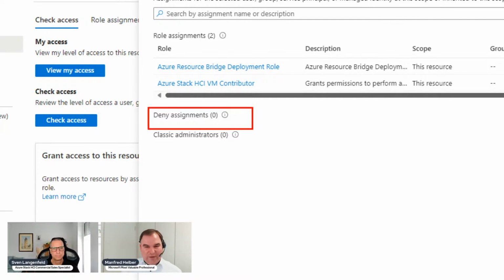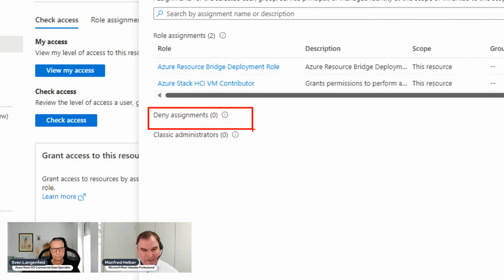This is helpful if I have a user that is allowed to do nearly everything, but he's not allowed to use a specific network or to use a specific image. Then it's easier to say, okay, you are allowed to use the whole cluster, but not this specific resource, because then I have this result with one click, and the deny always results.